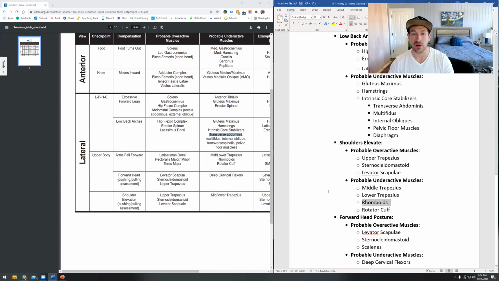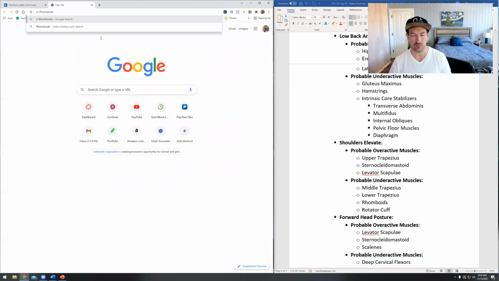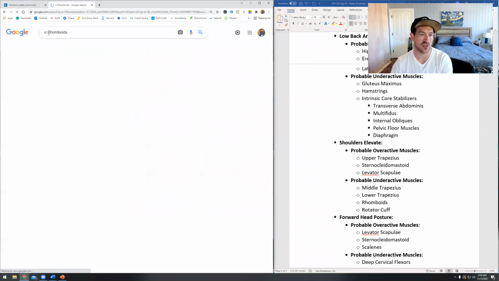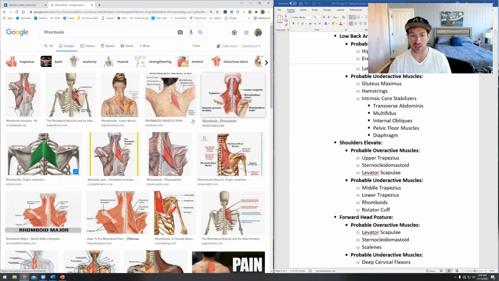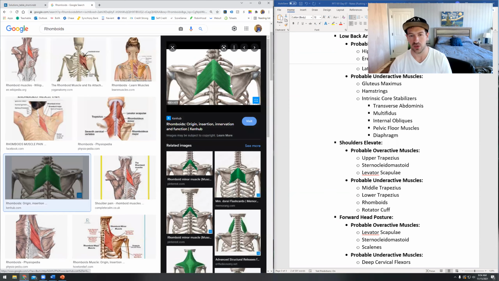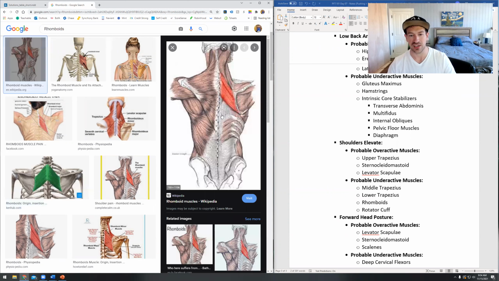And then we're going to see other weak muscles are going to be the rhomboids. Rhomboids, this is the one that usually people are familiar with. The little muscles that live between your scapula and your spine there. And again, they work with your middle trapezius to do scapular retraction. So you can actually see there's the middle trapezius fibers living on top, and there's the rhomboids that would be underneath that. And so again, it's just scapular retraction. So how do we fix this elevation problem? We're going to work a lot on rolling those shoulder blades back.